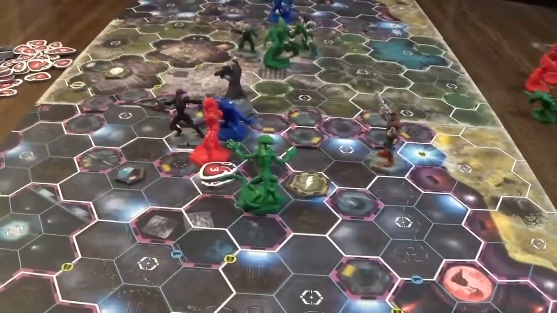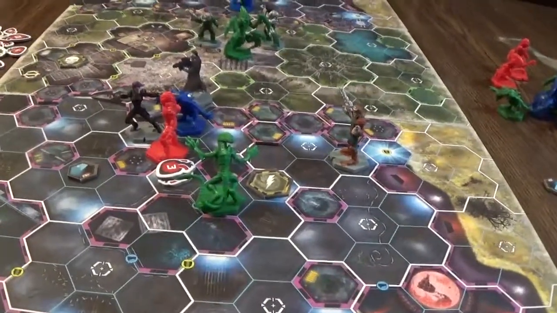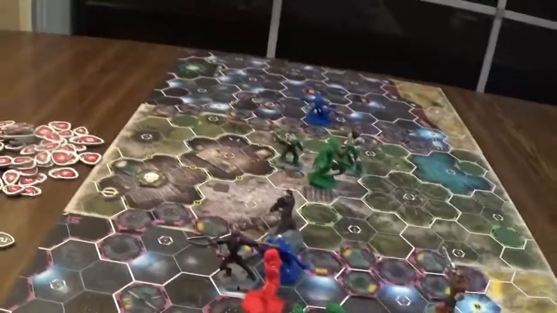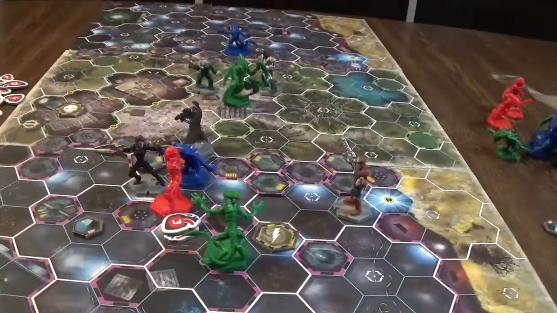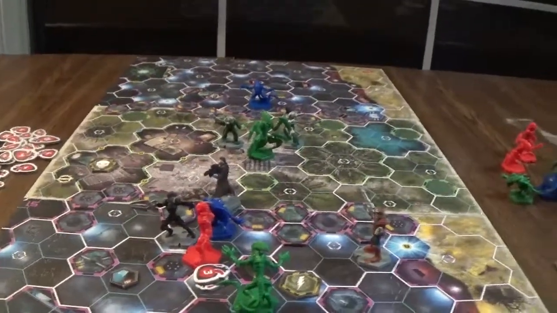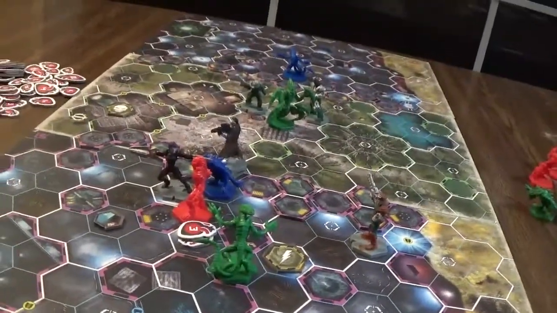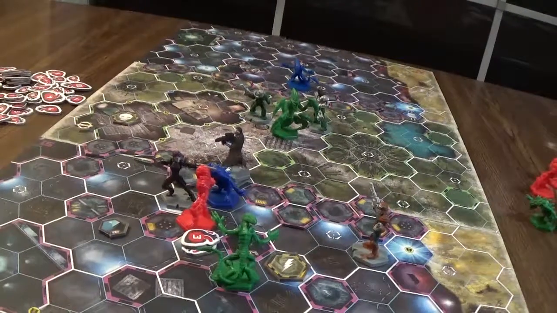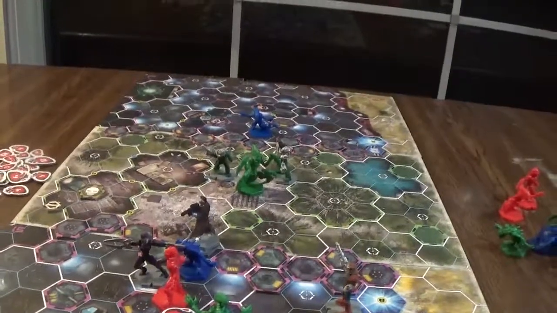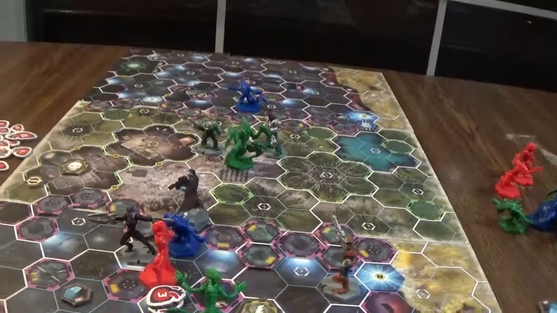Alright, the medic's turn. There's the Arachnos standing right there in front of us. However, he's still okay. Remember, he sent this droid up for reinforcements, so he's going to attack. He's actually going to attack the Arachnos, how about that, with his shotgun.